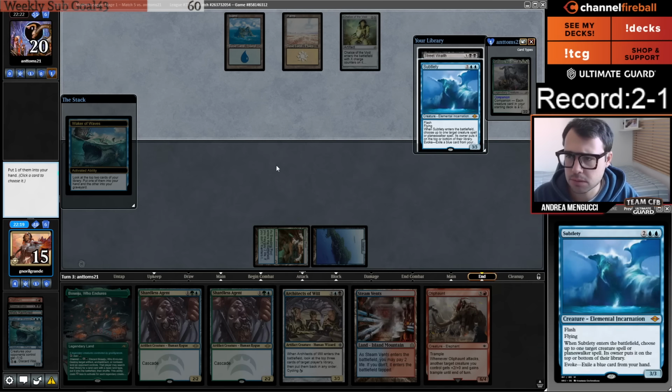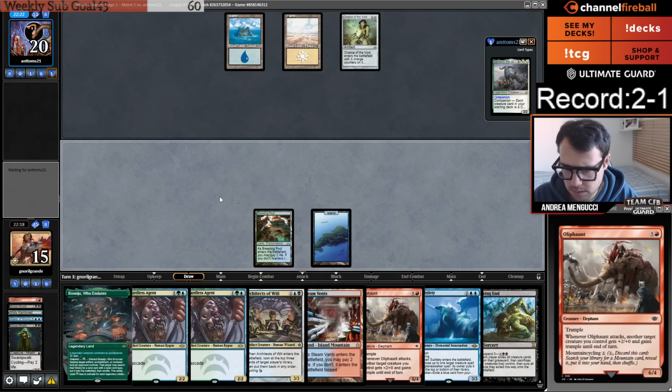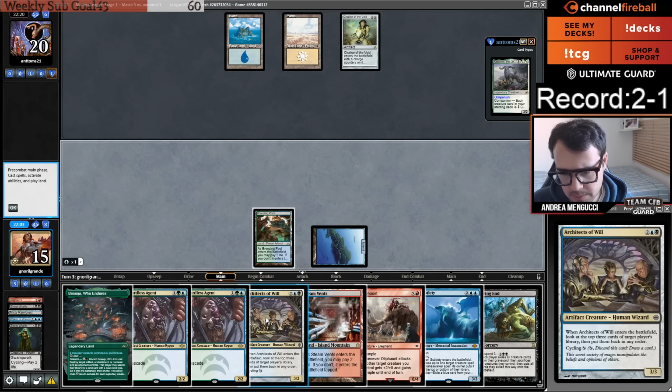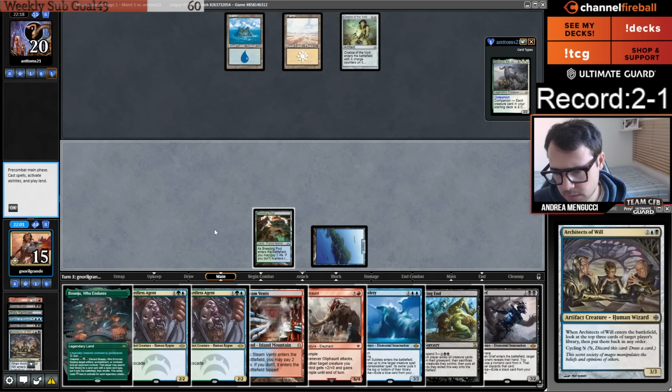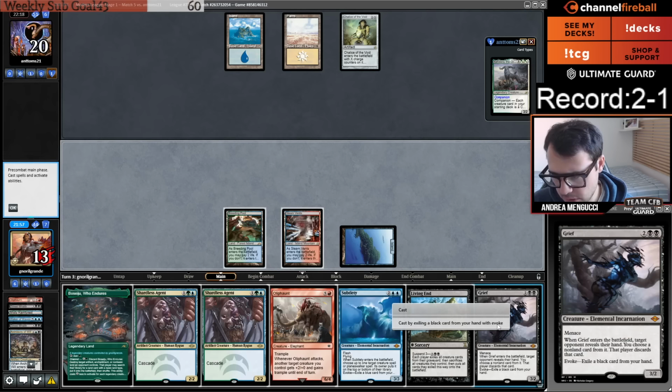I think I prefer to draw Subtlety, because this is an answer to Teferi. Okay. I think I'll cycle because I might draw Grief. Okay. And then Grief, pitch Living End.